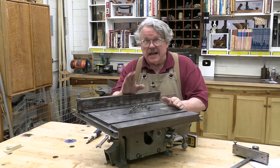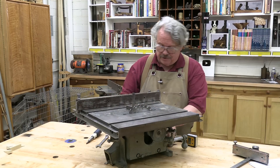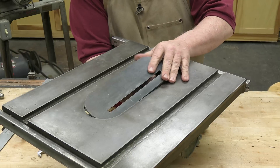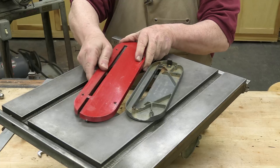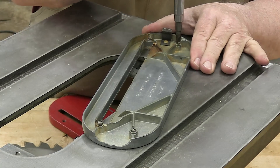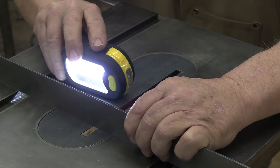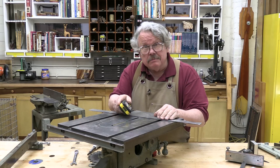There is one more important adjustment: making the blade insert flush with the surrounding saw table. There are any number of small squares, triangles, inclinometers, height gauges, and other setup tools that you just can't trust unless the insert is dead level with the table. Usually there are four leveling screws under the insert that you can use to adjust both the tilt and the level of the insert. On modern saws these are allen screws you can adjust with the insert in place, but on some older models — including this one — these are slot screws that require you to remove the insert to adjust them. I've placed a light behind the straight edge I'm using to gauge the insert level — this helps me see any gaps. When the line of light is gone, the insert is level with the saw table. This trick is handy whenever you're working with squares, triangles, or straight edges and trying to adjust something.